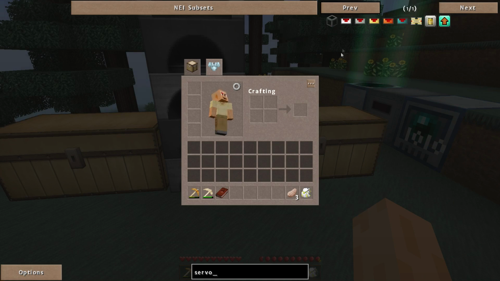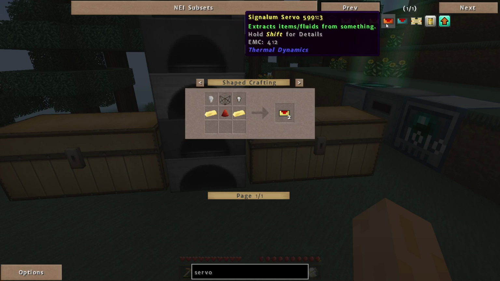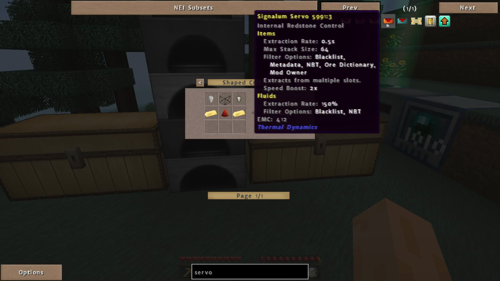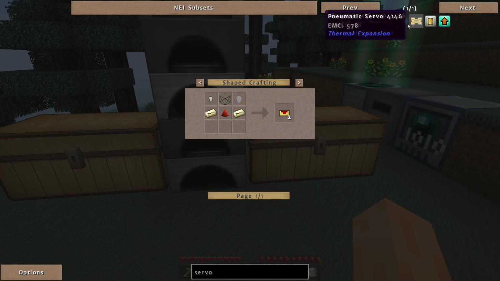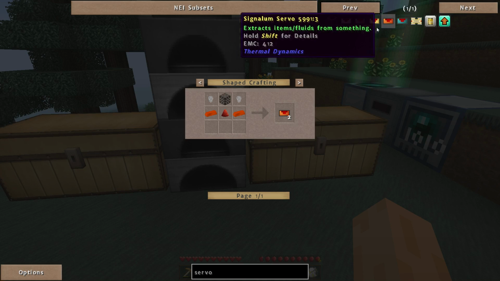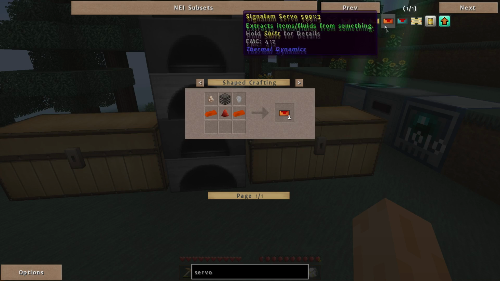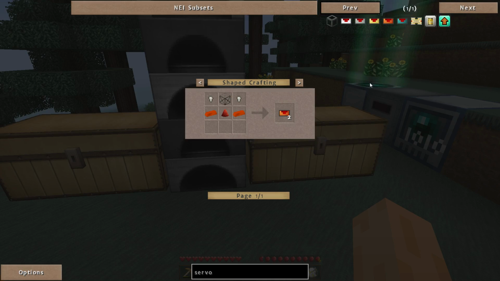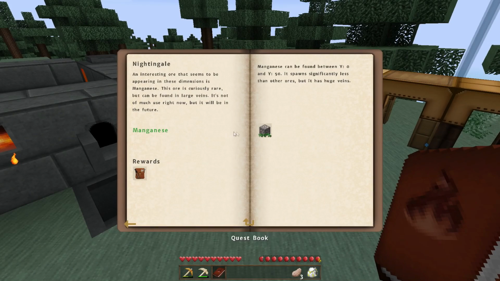So servos. We've now got an ordinary servo, a hardened servo, a reinforced one. So I think this is to do with its extraction rate. Whereas before you just had the bog standard pneumatic servo, we now have different rates of extraction from all these different kinds: resonant, signalium, reinforced. Cool, very nice. So I'm looking forward to getting into a little bit of thermodynamics, which is a totally new mod almost. So what else have we got?